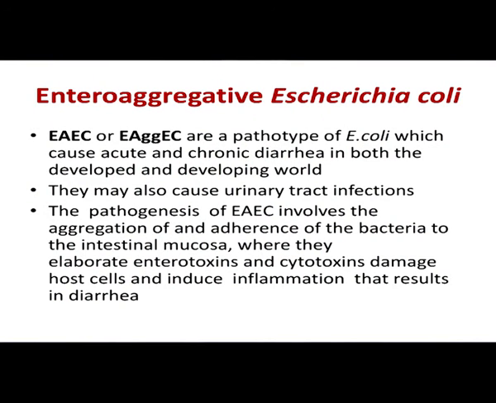Enteroaggregative E. coli. EAEC, or otherwise called EAggEC, is a pathotype of E. coli which causes acute and chronic diarrhea in both developed and the developing world. This also causes urinary tract infections. The pathogenesis of EAEC involves the aggregation and adherence of the bacteria in the intestinal mucosa, where they may elaborate the enterotoxins and cytotoxins, damage the host cells, and induce inflammation that results in diarrhea.